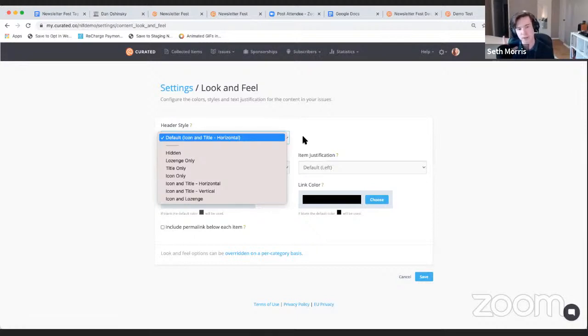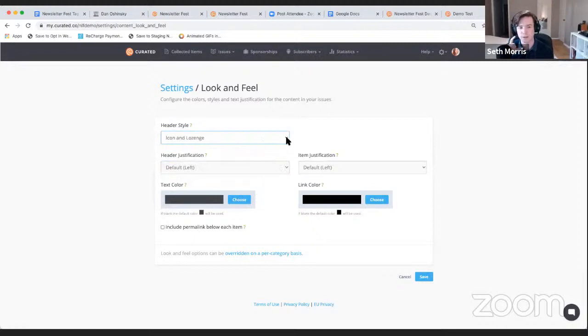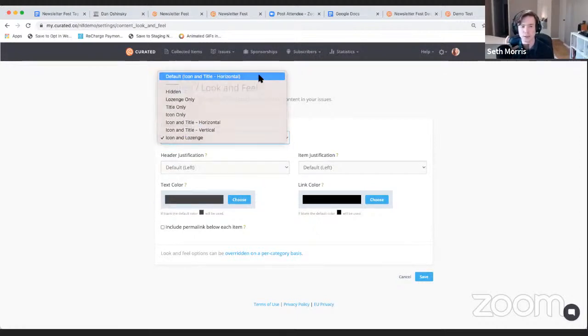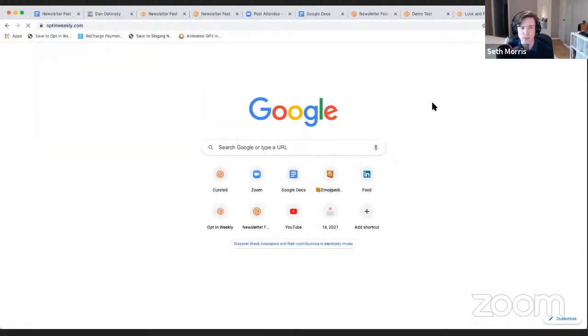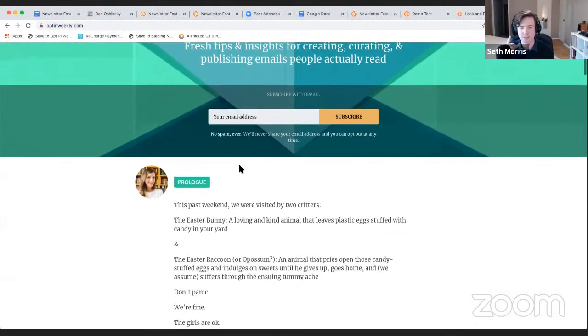What this settings page does is it basically sets the default template of your issue. That means that whenever you create a new category, which we'll do in a second, it will look just like that. So that's fantastic. This is an example of the icon and lozenge horizontal look.